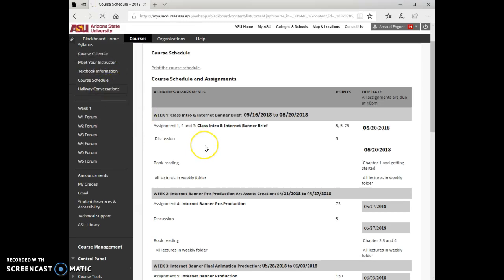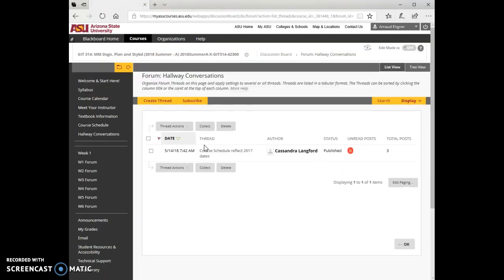Now the hallway conversation is where you ask your admin questions. There is a problem with the website when a link is broken, and that has happened all the time. I'm sorry, on the internet, as you know, links come in and come out. So just tell me. I'll fix it right away, and we can discuss it. And I really appreciate your input on that one. This is the hallway conversation, okay?